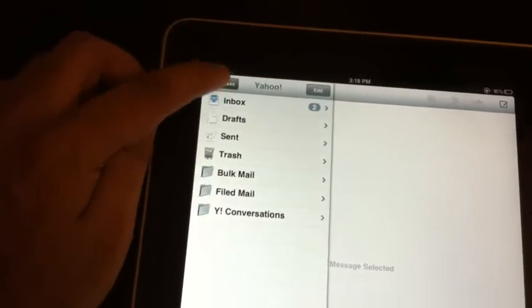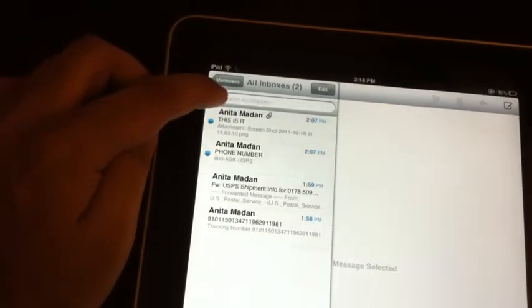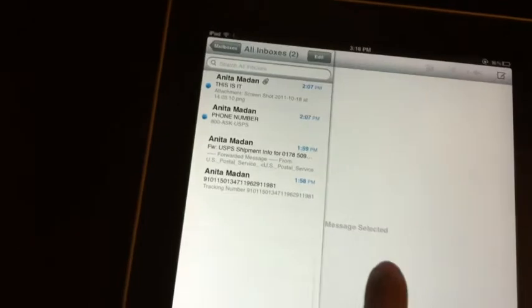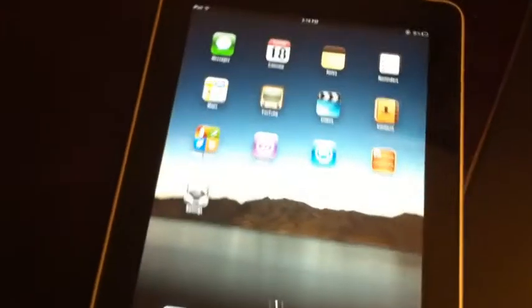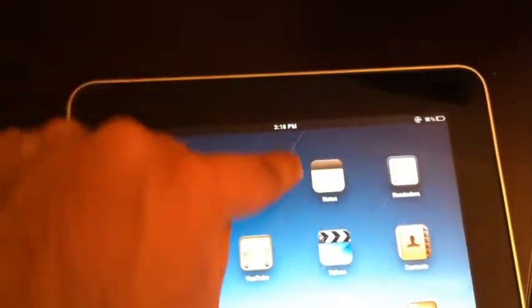Apart from that, there's also a small change in mail. Beforehand, when you click the inbox, there was a pop down menu thing, but now it pretty much just slides in from the side. It's pretty neat. It actually looks much better.